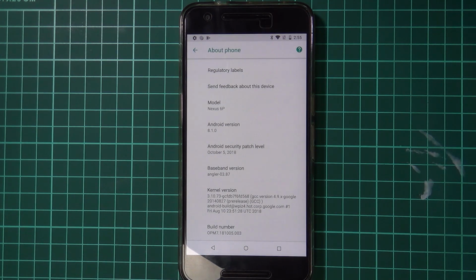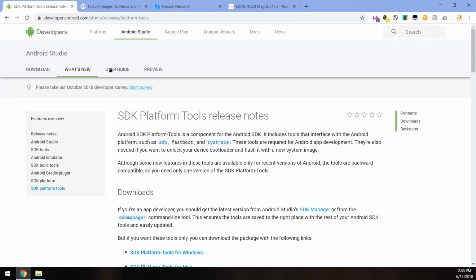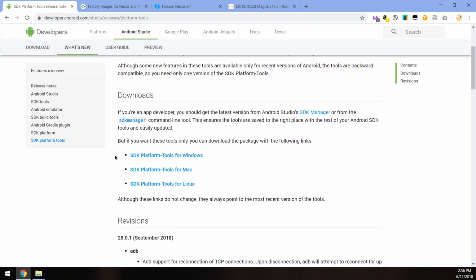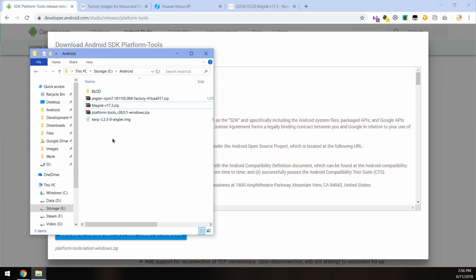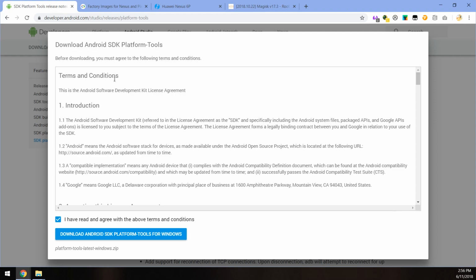So of course we will need to download a few things, namely the SDK Platform Tools as we usually do. Just download the one down here for your operating system. You can select one of the three, and when you do, you need to agree to the above terms and conditions and then hit the blue download button. I'm going to be saving everything in one folder like this, and that's just to make it easier to handle all the files and stuff like that, but feel free to put it wherever you like, just as long as you remember where to put it.